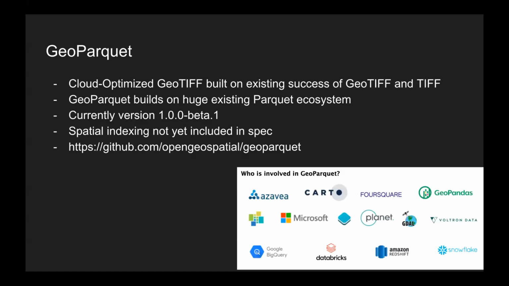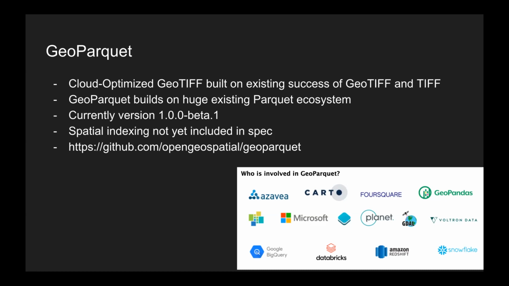The most exciting thing for me about GeoParquet is that, similar to how COG built on the huge success of GeoTIFF and TIFF before it, Parquet is already a huge ecosystem. Parquet has been around for like 10 years. There's great support in huge data lakes like Spark and other huge data systems, in tools that people are already using like Pandas, and more and more geospatial tools like GDAL and QGIS. There's support for this that builds on top of this huge ecosystem already.